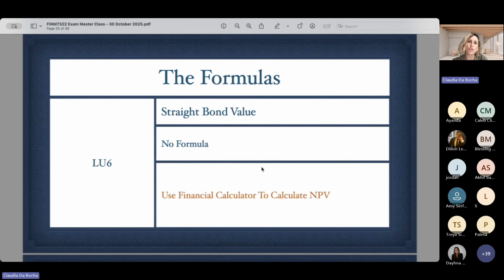If you go back to learning unit 1 of the semester, when we calculated the cost of a corporate bond, we factored in tax. Okay, so please make sure that you don't forget that if it comes up in the question, right? Then your last cash flow for the straight bond will be the interest plus the amount that you're going to pay, okay, the par value, etc. Okay, then you've got your interest rate because you're using your financial calculator. The interest per year will be the interest rate for an equivalent corporate bond in the market.